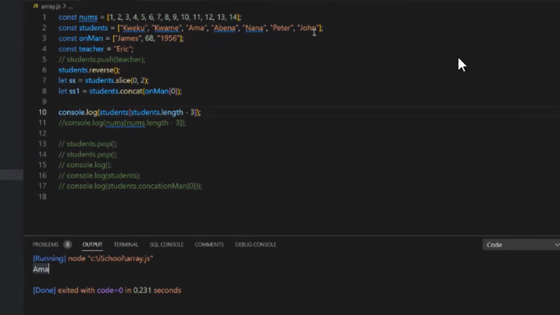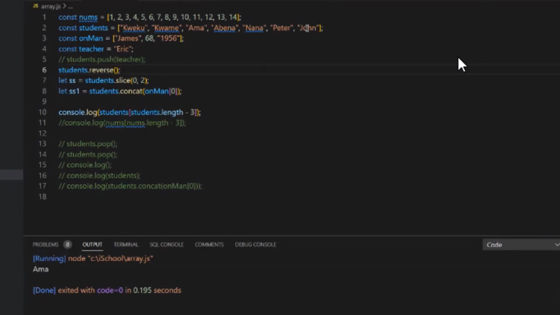So we are looking at 8, 7. 1, 2, 3, 4. Wait. We are getting 1, 2, 3, 4, 5, 6, 7. So when we remove 3 from 7, we are getting 4.